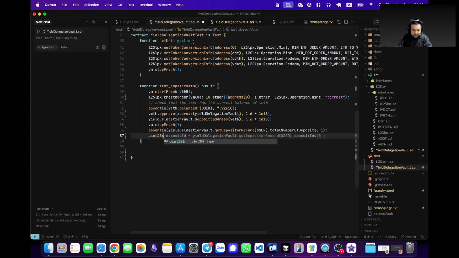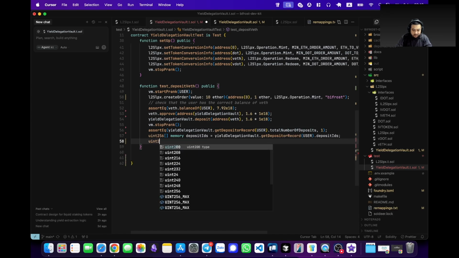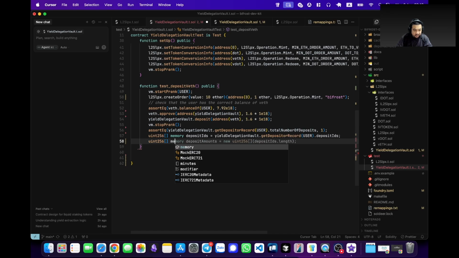uint256 array, memory. You're gonna load up all deposit IDs. You're gonna do uint256 memory expectedIDs, right?